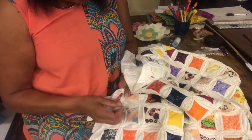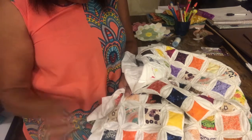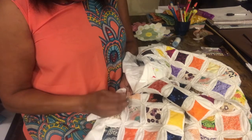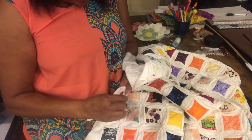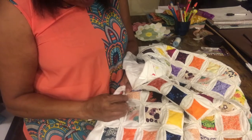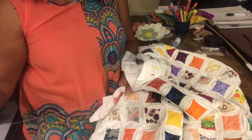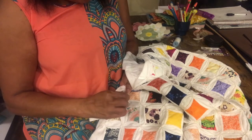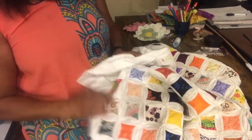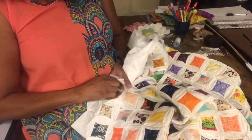And I want to show you guys. I'm probably going to stop this video and show you how I have my knots in here so you don't have to worry about your knots showing once you run out of thread or rethread your needle. I had someone ask me how to do the center blocks, and I know I have a video on that, but it doesn't hurt at all to show it again. Because sometimes people, and I myself, have to be shown things several times.